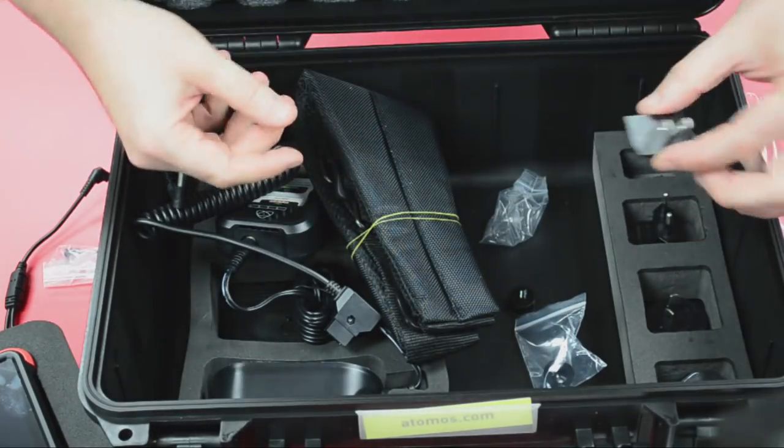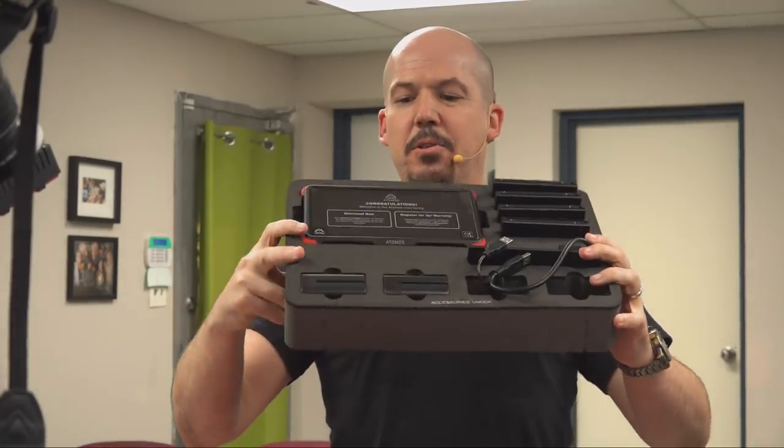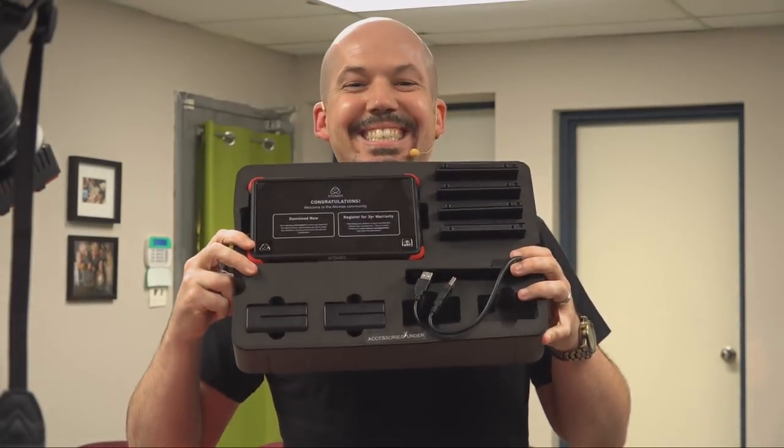Then we've got the parts for the power adapter itself. So that looks like everything that's in the box. There you go. That is the Atomos Ninja Flame.